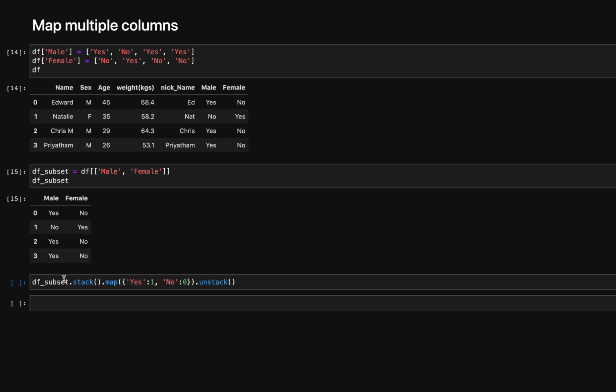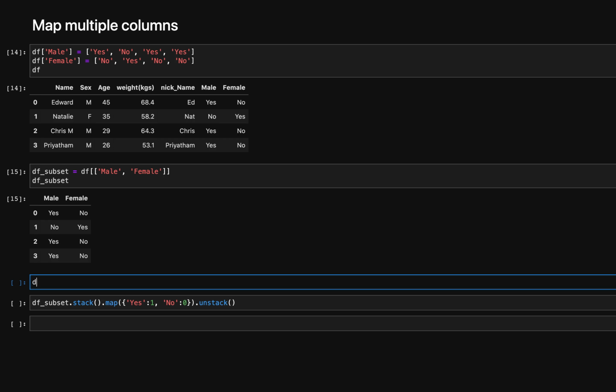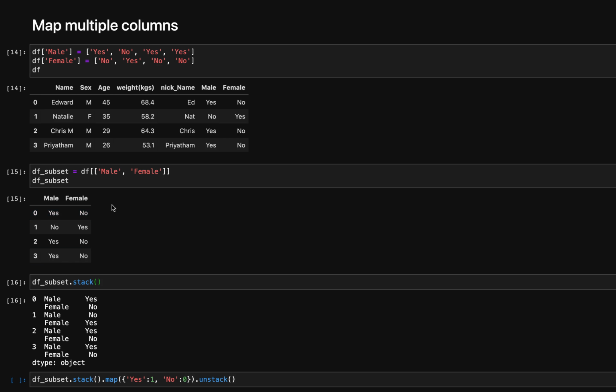For that we will use a process called stacking. In Pandas, the stack of a data frame stacks all the columns as a series of series.